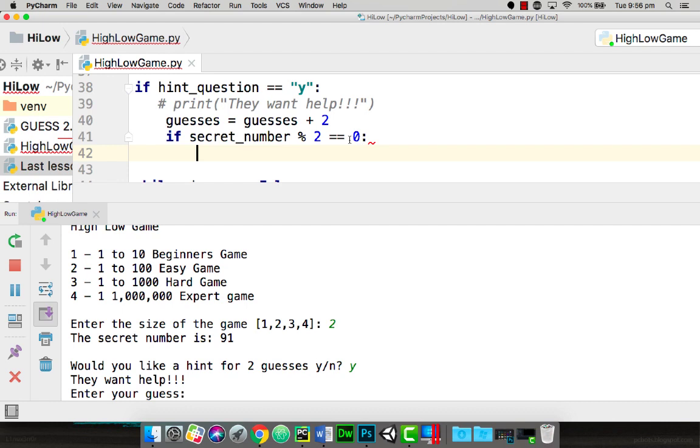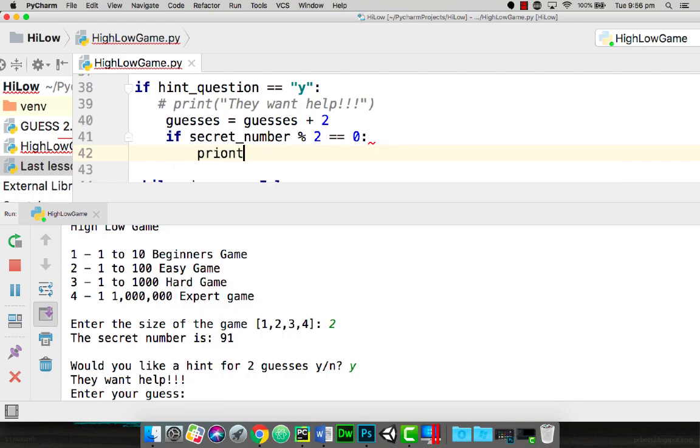So this is also a nested if then else statement because I've got if they say y, and if that number divided by 2 results in no remainder, 0. So if the number is 4 divided by 2, there's no remainder, so it gives you 0. If it's 3 divided by 2 will give you a remainder, which means it's not going to be equal to 0. So that'll be the false part of the if then else statement. So if the number is even, like 4 divided by 2, there's no remainder, this will be true.